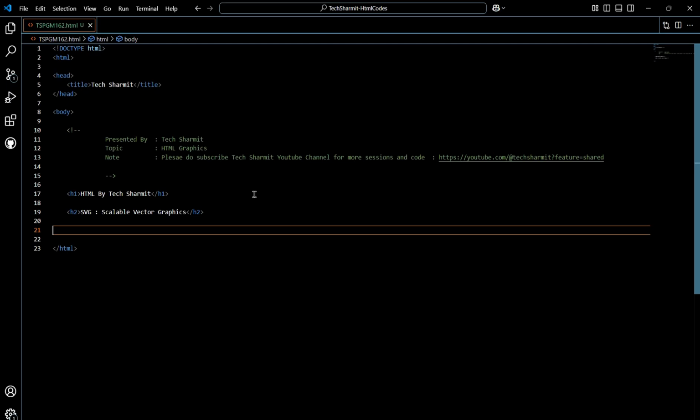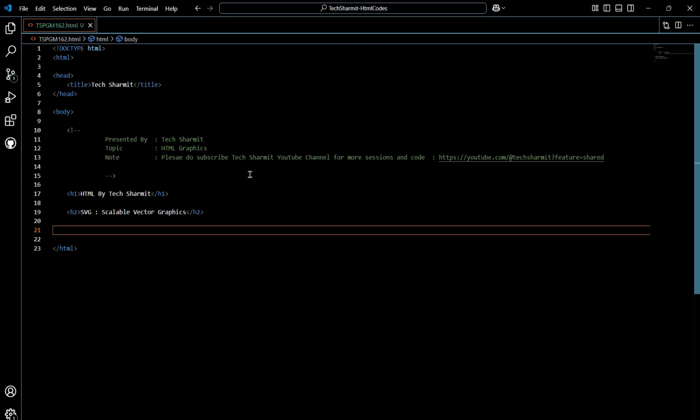Yes. So here S denotes scalable, and it indicates that the SVG graphic looks perfect on any screen size or resolution. Then we have vector. Vector means SVG uses points, lines and shapes to define the images. Another very important note here: it does not use pixels. This is something that keeps it apart from other graphics like canvas. SVG uses points, lines and shapes to draw the images, but not pixels. So two terms are clear.